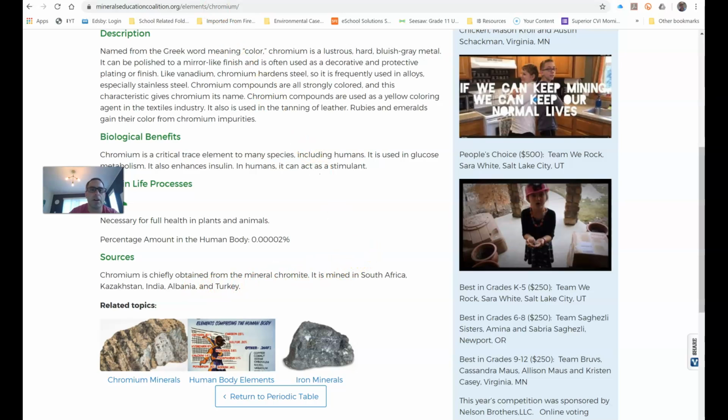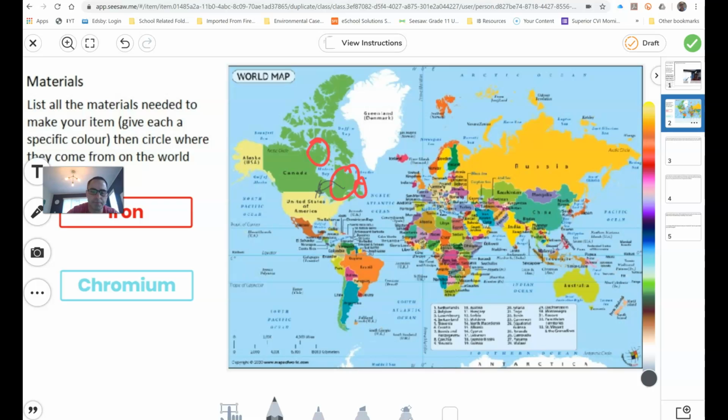So now I go back to Seesaw, click on my pen little icon, and I go back to my color, and now I need to start looking for the different places where I can find this. So one of the places was South Africa. Now this map, it was one of the better ones I found, but it's not amazing.